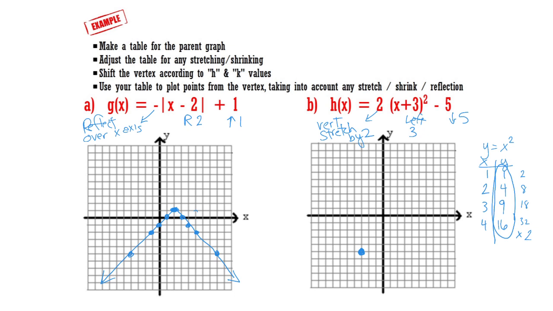Now from there, I'm going to use my table to make the shape of this parabola. So where I would normally go over 1, up 1, the table is now telling me to go over 1, up 2. Over 1, up 2. So you put a dot there instead, and then put the matching point on the other side. Then I'm back to my vertex again, and instead of going over 2, up 4, I'm going to go over 2, up 8. So from the vertex, I go 1, 2, and I'm going to go up 8. Right there.